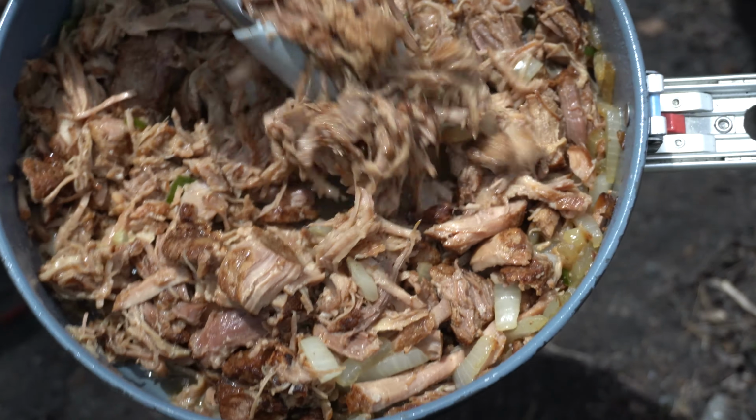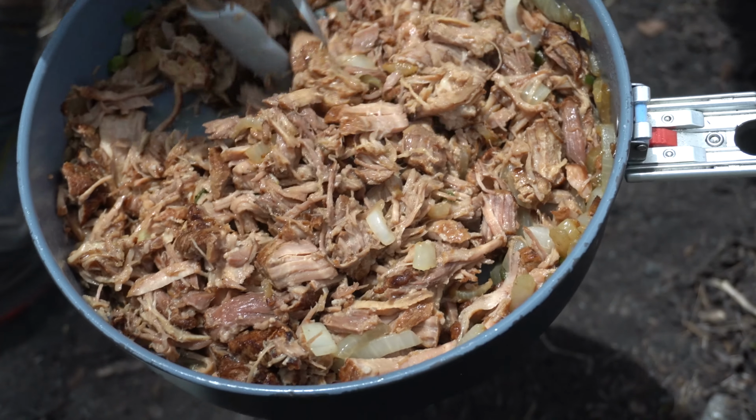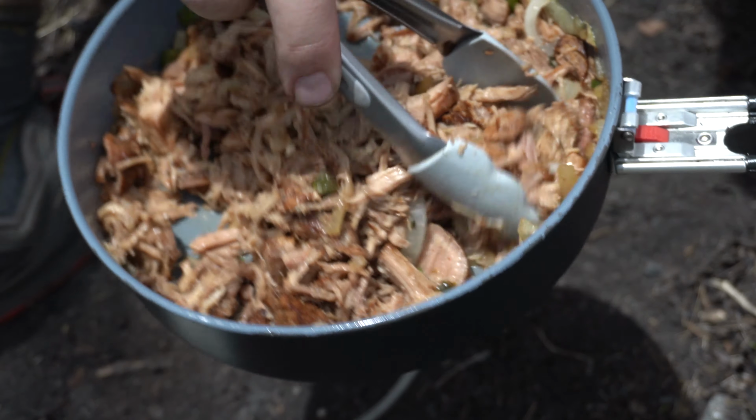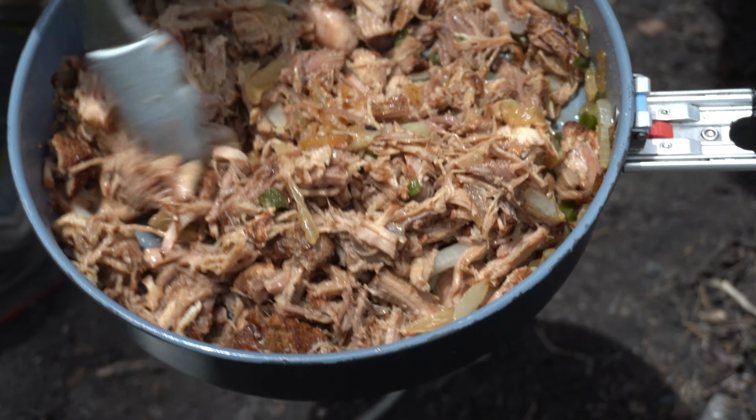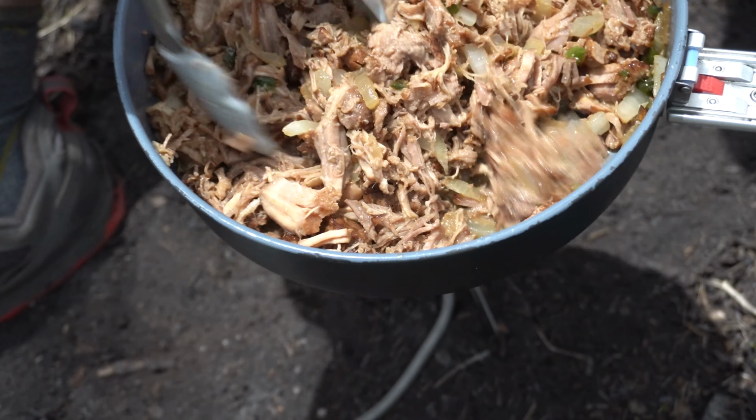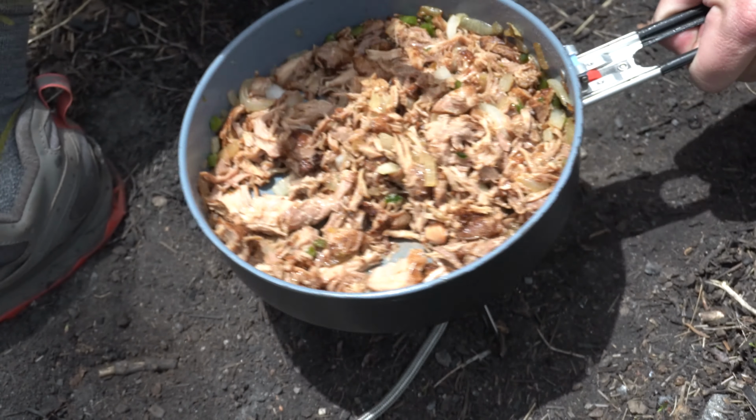Oh, look at that right there. That carnitas came in good. Probably could have used a few more onions. Actually, that was almost all a small onion that I put in. I love grilled onions on my food. Yeah. Heat this up a little bit longer, almost ready.